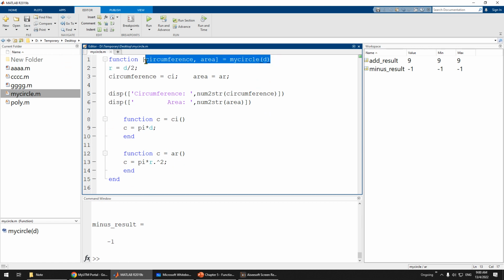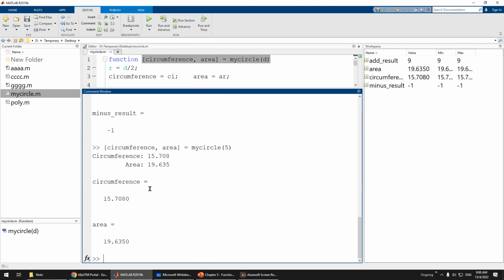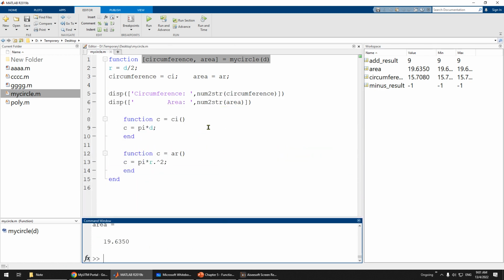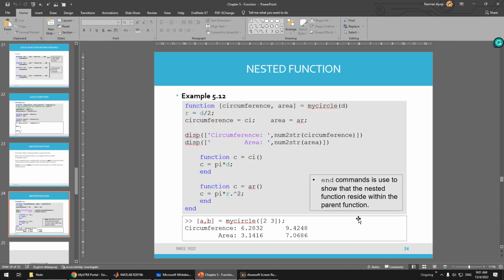Of course you just copy this here and put the d, so maybe 5, so you can run it. Make sure you try this. If you want to try, it's better you create your own nested function, just for practice.